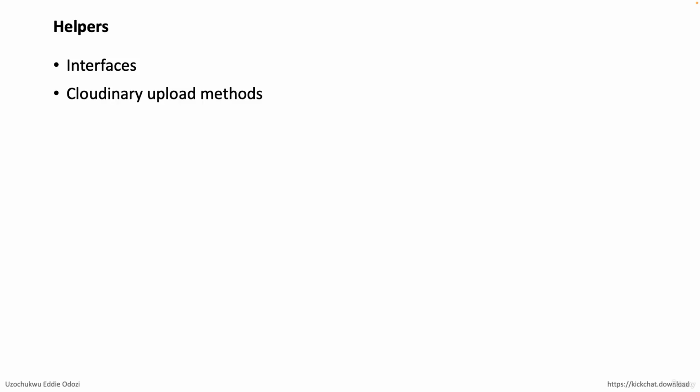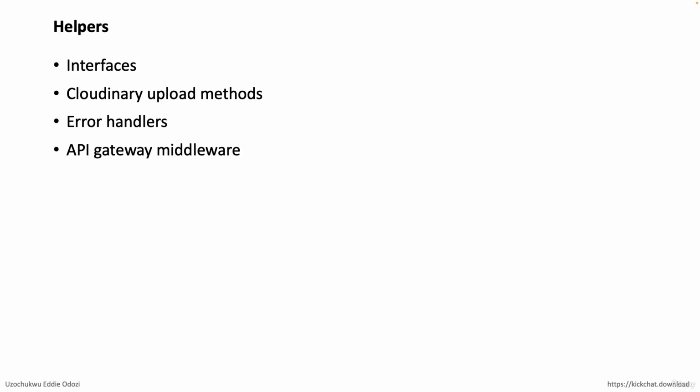Another helper is we are going to create our Cloudinary upload methods. So the method that will be used to upload images, because we are going to be using Cloudinary. So all the upload methods, we are going to add to the library. Then our error handlers, we are going to add them too. So once we add them, where we need them, we just import.